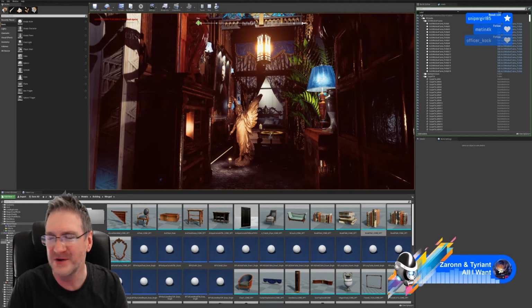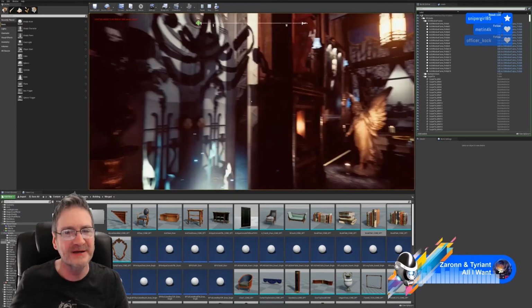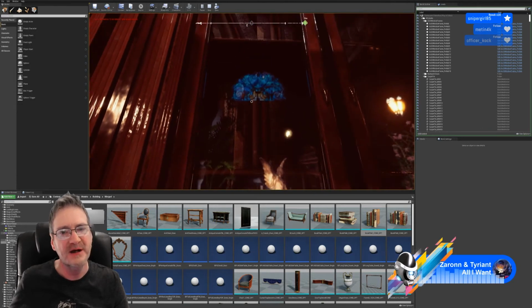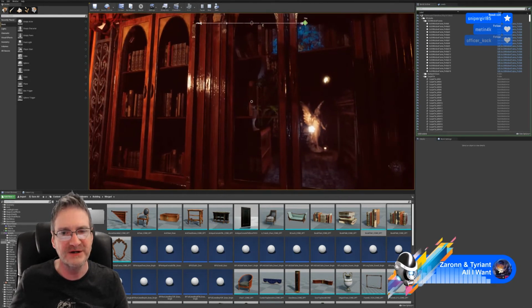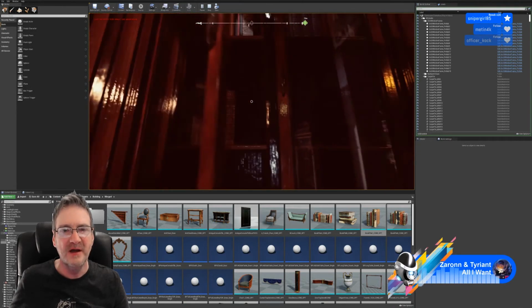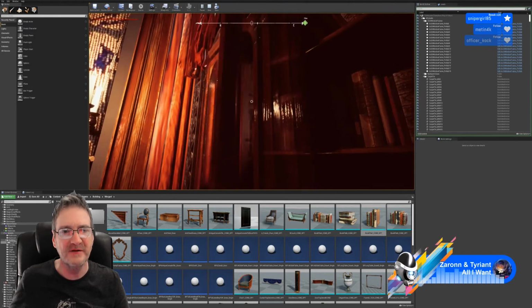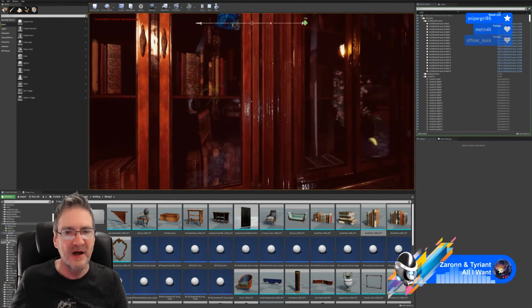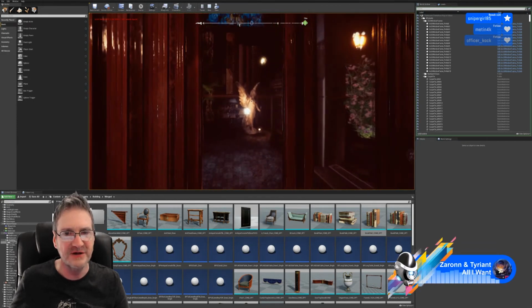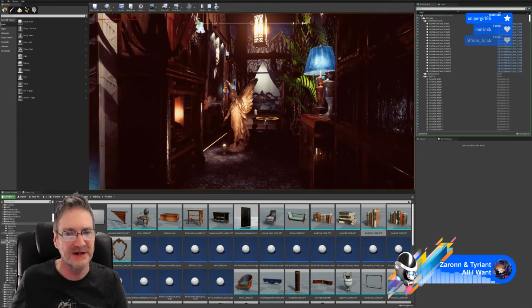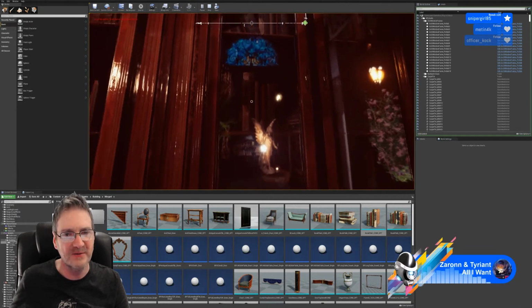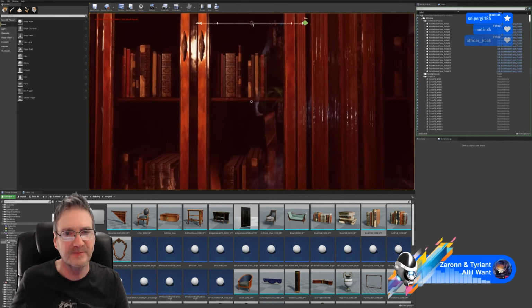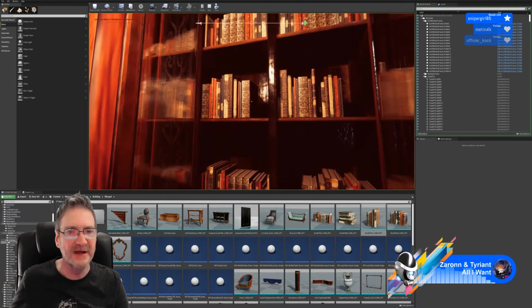Android Lust says, most people wouldn't notice too much. I don't think they would either. And there's nothing I can do about that, unfortunately. That's just going to be one of the restrictions of using reflection captures. But as you're playing the game, I don't think people will notice. I mean, they're likely to notice the statue reflects because she's a static object. They're less likely to notice the light fittings not being there if they're just playing the game.